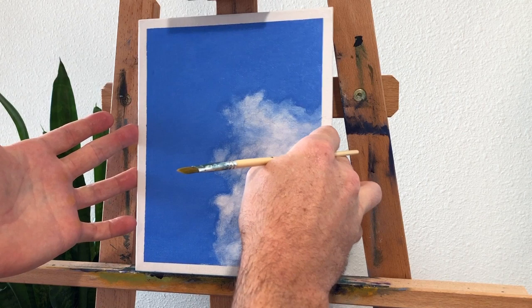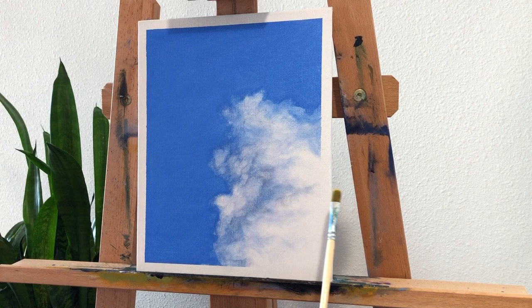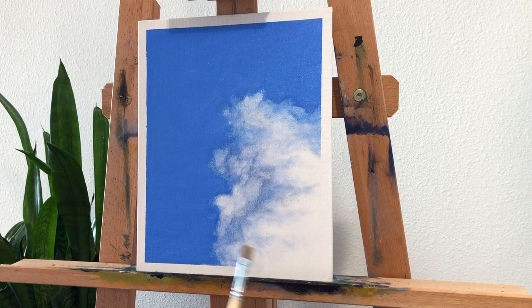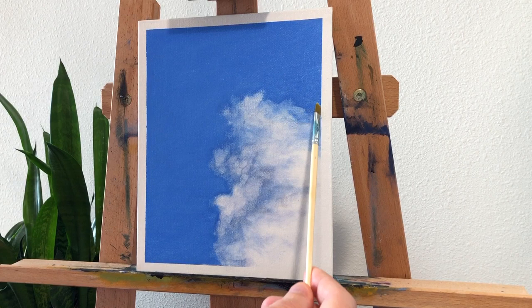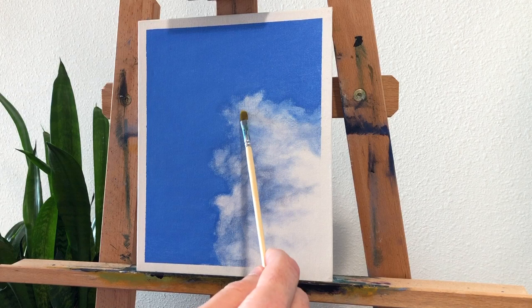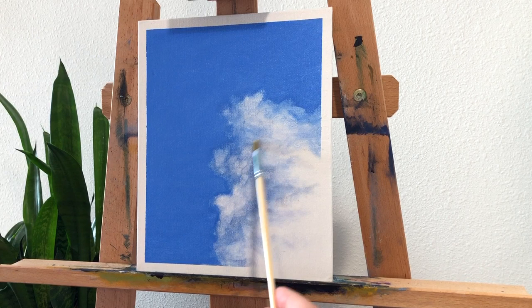This was a quick cloud painting. I wanted to do a tutorial on it — I kind of lucked into a technique to make realistic clouds like this quickly. We just put that cobalt blue background, left the cloud completely void of any color at all, and just with a filbert brush, while that cobalt blue was still drying, blended it out and pulled that blue down into the cloud. Just randomly through blending as we could, it created all these bizarre erratic shapes and just made it look like a lifelike cloud. It was a technique I'd never done before and just wanted to see if it would work — and it did.